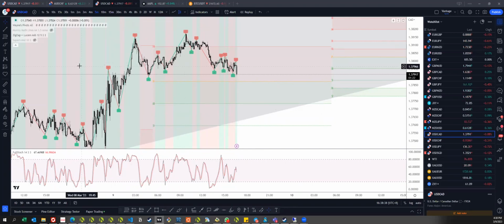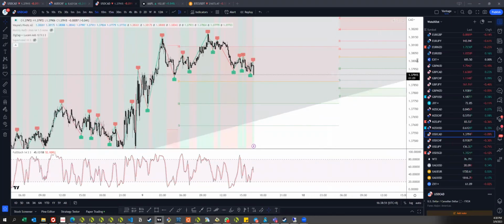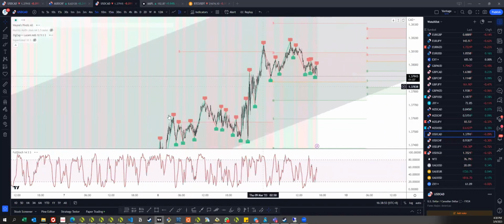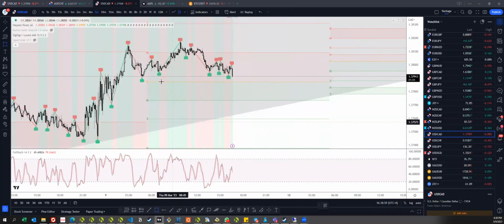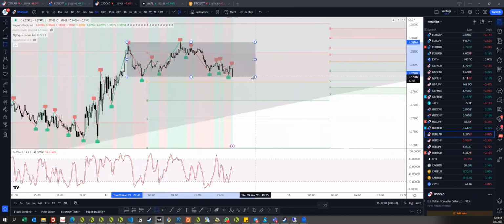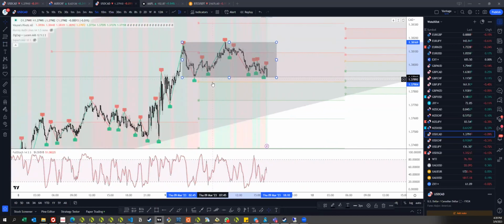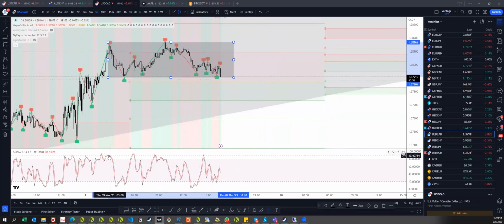Okay, so here I have USDCAD on the 5 minutes. I'm just going to go through this very briefly. Please do not take this as a signal to enter a trade. Basically USDCAD is in an uptrend, but what we can identify here is the range that we are in. In most cases you sell here. If you look at your stochastics, this is your oversold. So most people will sell here and then buy here, sell here and buy here.